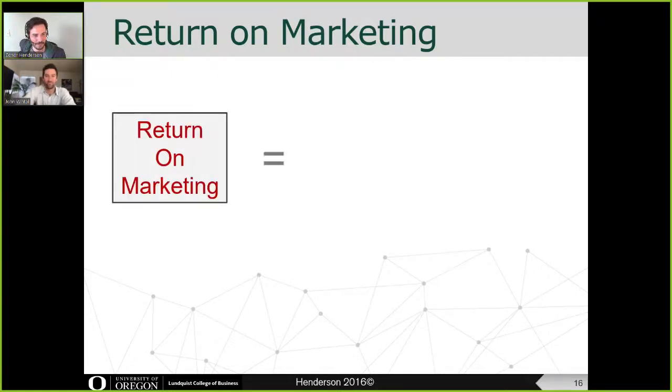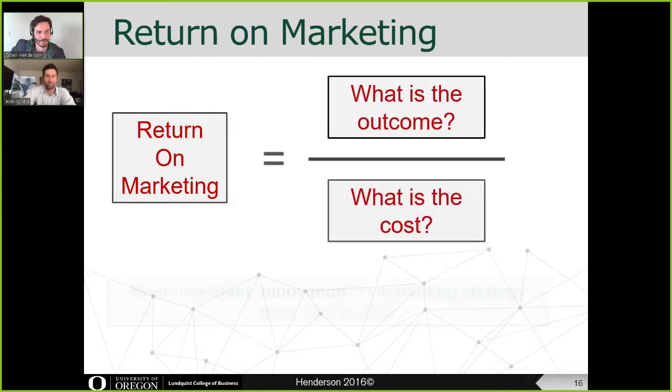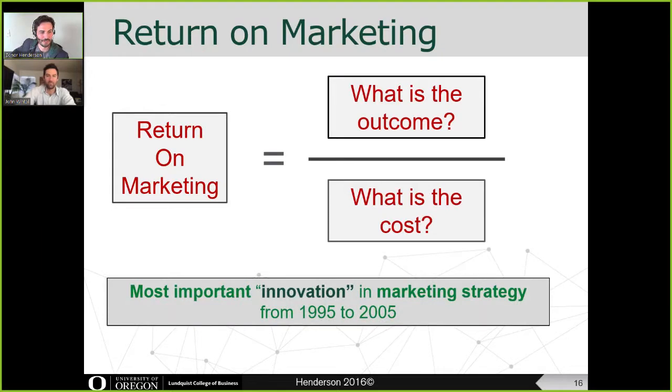So it's a really simple concept, but it's really important for marketers because then we can advocate to the CFOs, to the accountants, that we have a good story to tell around why it's worth investing in whatever we believe, this customer facing project or advertisement or communication or hiring a new salesperson, whatever it is. If we're tracking this, we can justify it to the people who control the budget. So in that sense, it's the most important innovation in marketing strategy. It was introduced around 1995. So very simple, but it requires good data to implement.